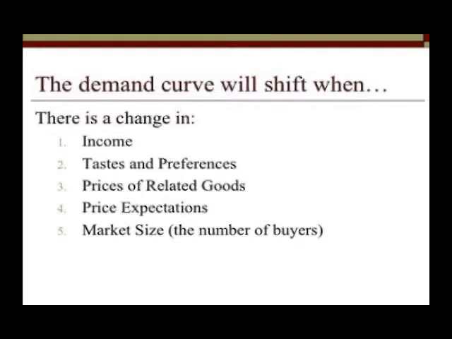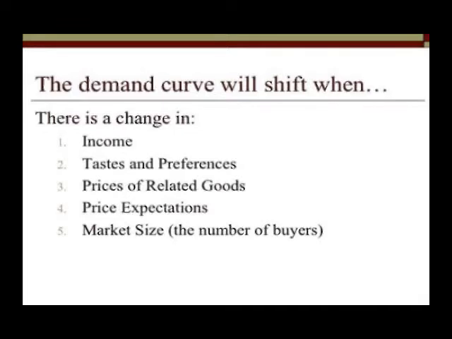For instance, we might see the number of buyers of cell phones increase. Well, that's going to increase the demand for cell phones. We also might see a decrease in the market size for people that are purchasing, we'll say, cassette tapes. The number of buyers has declined, therefore the demand for cassette tapes has declined.